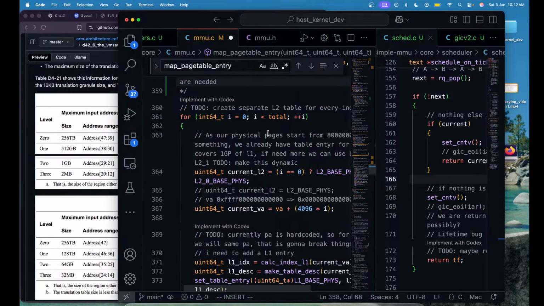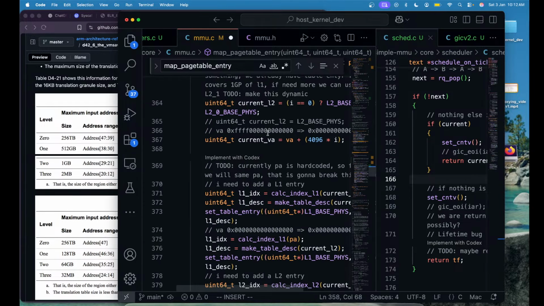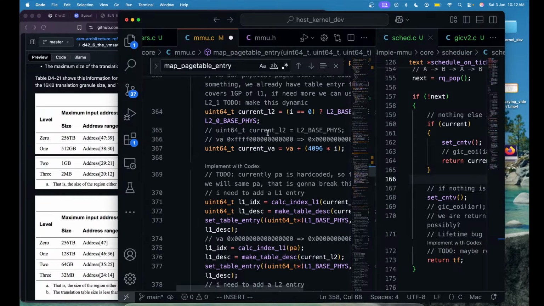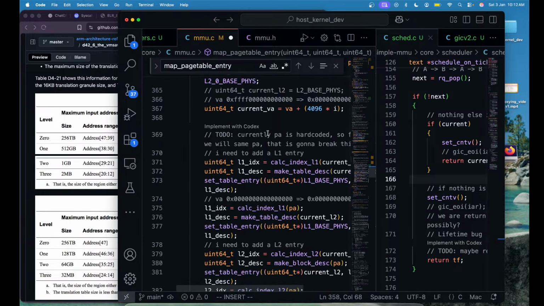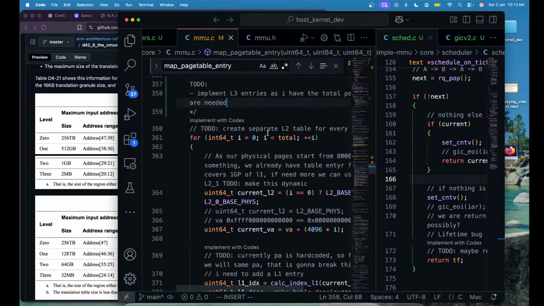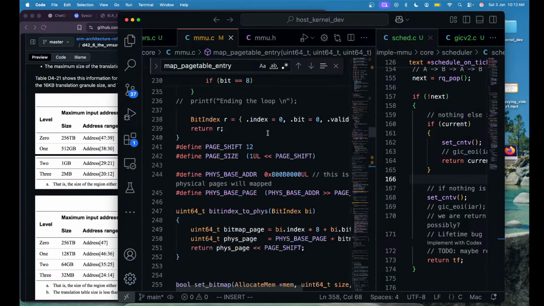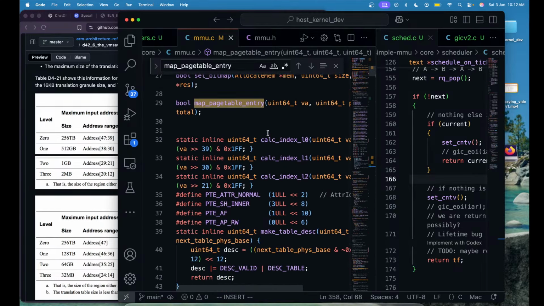I find that within L1, and then I find that within L2, and then I find that within L3, and I set the table. I think I can do that. It shouldn't be that hard. I just have to find this value.